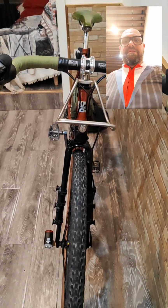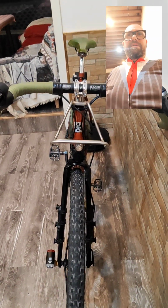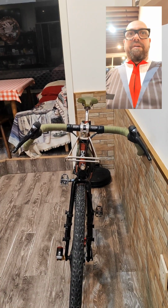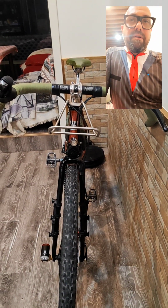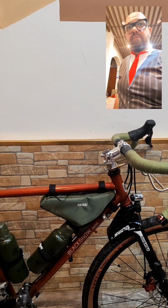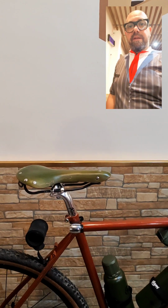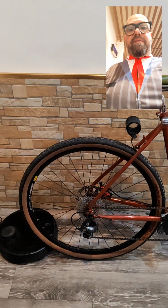As you can see, this tire is more aggressive than the WTB. You can see the light over there with the bell. You can see the handlebar has a very nice flare, I like it. You can see the rack and also the modification I made with the ring bell of the bicycle, and I put it over there with a screw, and I put this small light. Going to the side of the bike, you can see the tires, the bag, a waterproof bag, here the cage and the bottle, and here we see another light and the saddle, and here we have the handlebar, and here the tire.